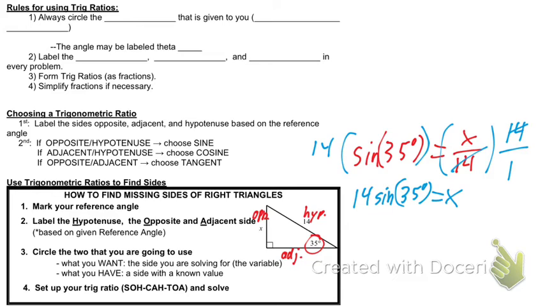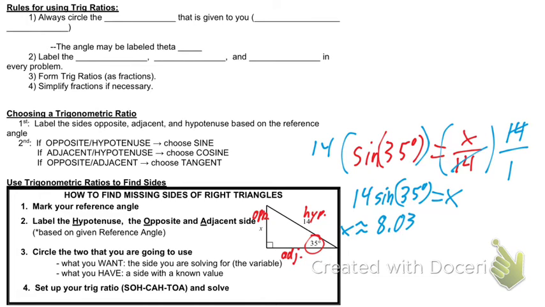Now, we could do it a couple different ways. We could say 14 times the sine of 35, put that in your calculator, and you would get approximately 8.03 to be our x. I did that and got like 490. Yes, because you have an iPhone calculator, right? Gage, you have an iPhone? Yeah, I do. I got Android, and yes, 8.03.